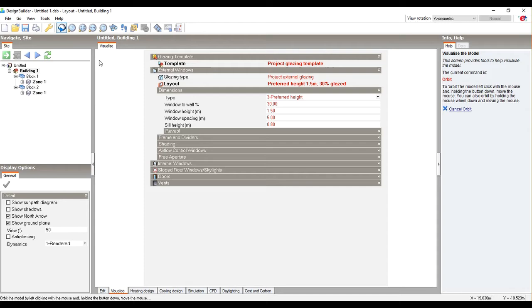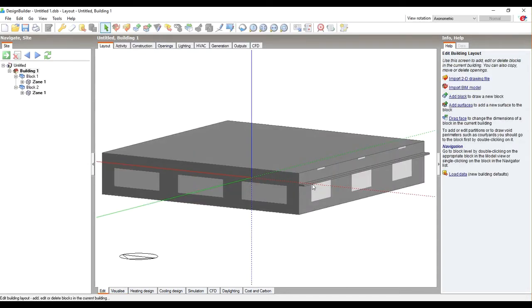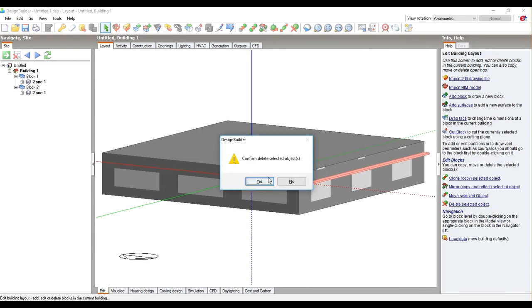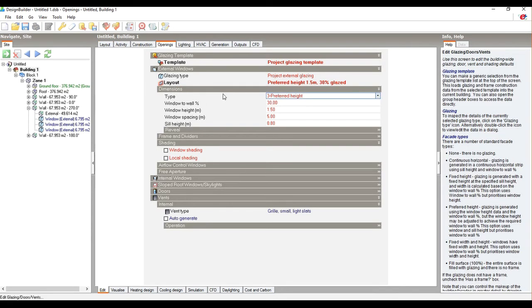You can also create shading devices without creating each one of them like that, to put overhangs, blinds or any type of shading devices on the windows. We can do it another way, by going into opening, and in there you can see there are options called shading.